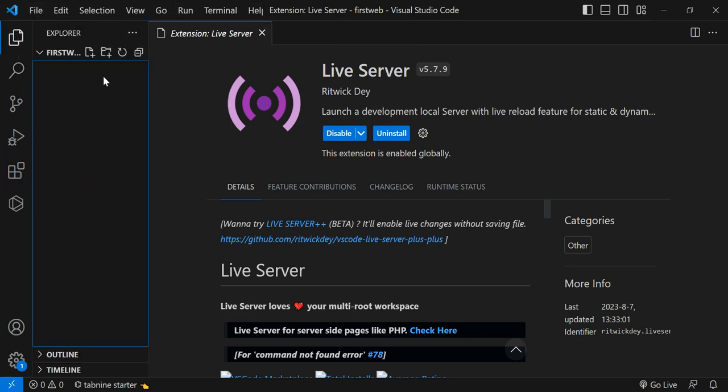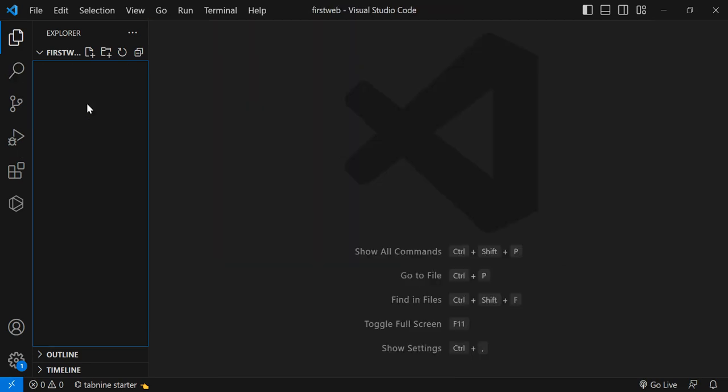Here I said we want to create a new HTML file, and to create a new file on VS Code, you can make use of these icons that we see here. This first icon is used for creating a new file. This second one is used for creating a new folder, while this is used for refreshing your Explorer, and then this is used for closing your folders in the Explorer.